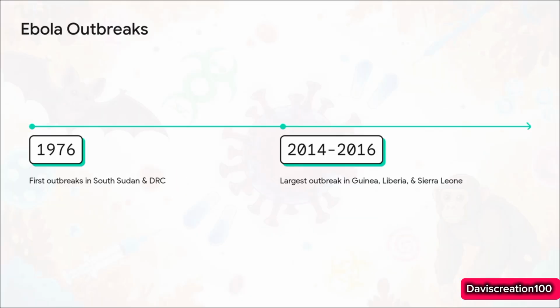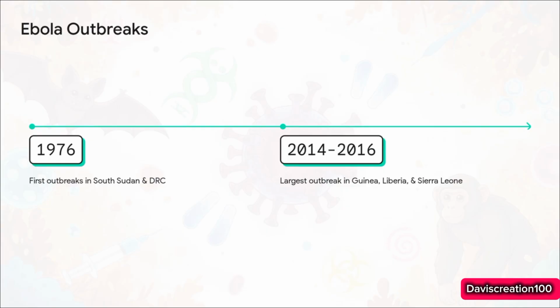So, where did this all start? Well, Ebola wasn't actually officially identified until 1976. This happened during two simultaneous outbreaks right in the heart of Central Africa. One was in present-day South Sudan, and the other was in the Democratic Republic of the Congo, specifically right near the Ebola River, which, you guessed it, is exactly where the disease gets its name. Scientists pretty quickly realized they were dealing with a completely unknown virus.